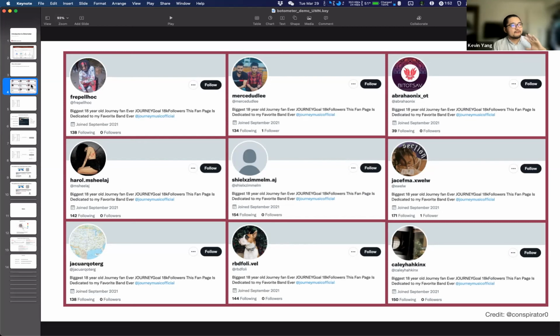As you can see, all those accounts have different profile pictures and different names. But if you look at their bio information, it's similar. They also joined in September 2021, and they follow hundreds of other accounts, but most of them don't have any followers.